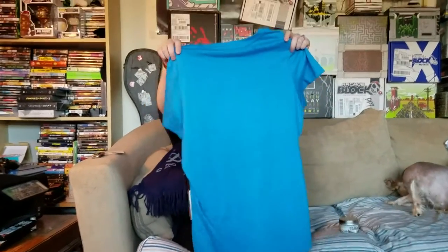So, let me know what you guys think. Like, are you guys okay with stuff on your stomach? Or, like, do you kind of like off-center printing? Or do you feel the same way I do? Or even, like, I haven't gotten any of these shirts that have anything on the back. That's true. So, if, like, this was on the back, that would be cute. So, there's that shirt.